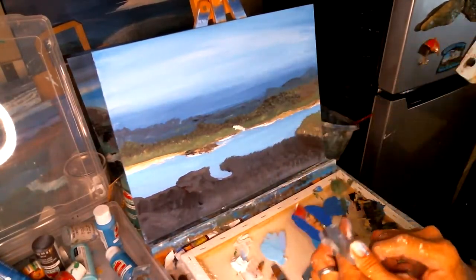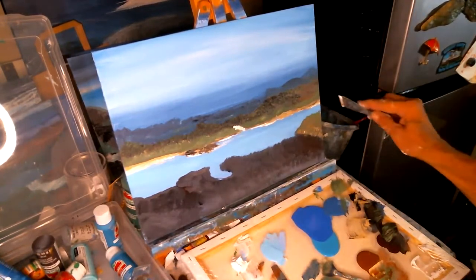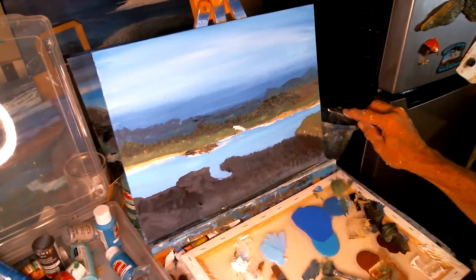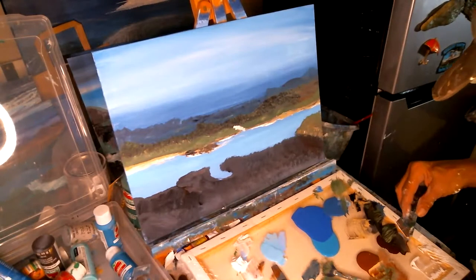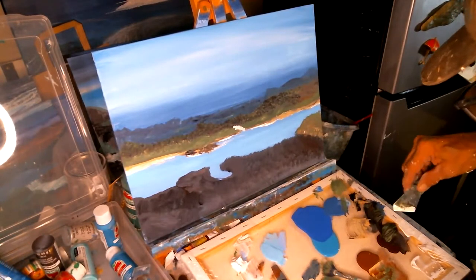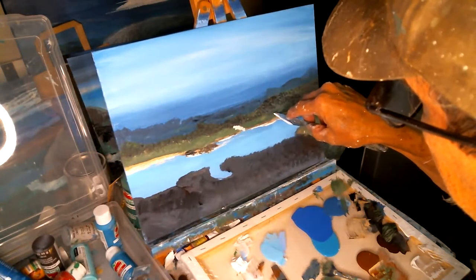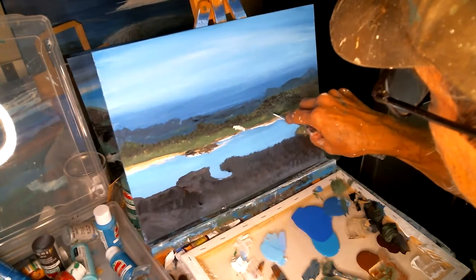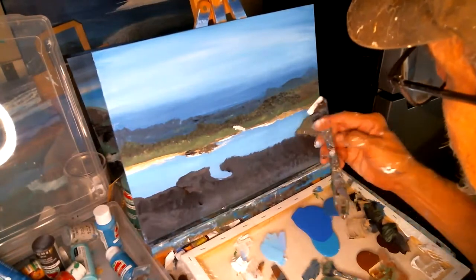Okay, and my man said it's very relaxing watching you paint. Thank you. And we're going to bring in, well, the lake goes off the corner right there pretty nicely, so maybe we won't mess with that. But I can see that there is definitely a little creek right here coming down this little valley, kind of meandering a little bit.